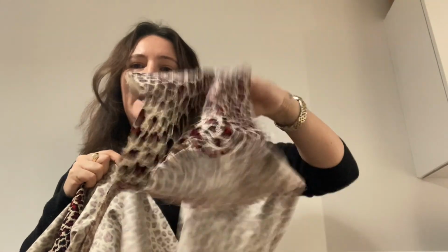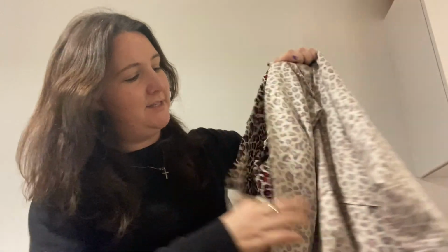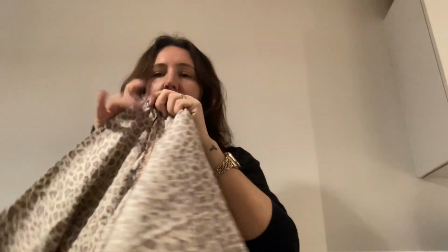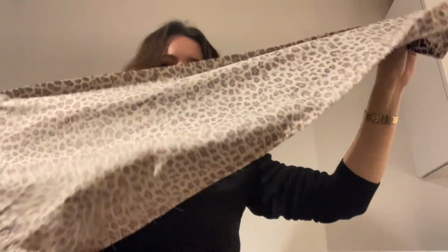The reason for this is because if you start at the end, then you'll end up with a mismatched gusset. Nobody wants a mismatched gusset. So you go from the middle to the end, start at the middle again to the other end.